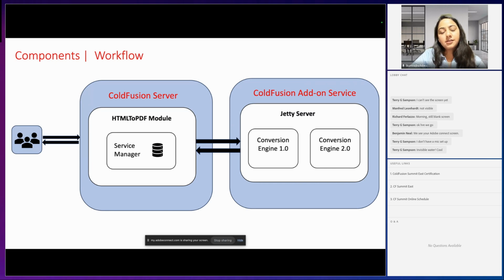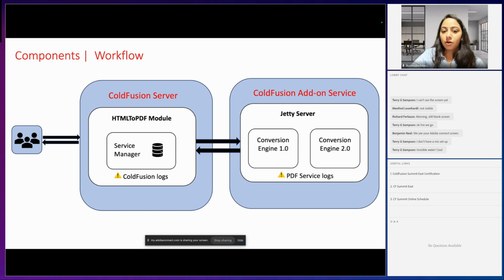So for example, in this whole scenario, I have some kind of error maybe, which is probably a common case because in day-to-day life we tend to have some errors. So what is the first thing you will check when you have errors? Log files, right? There will be two log files. One will be generated in the Cold Fusion server, the Cold Fusion logs, and the other is the PDF service log, which will be generated on your Jetty server.